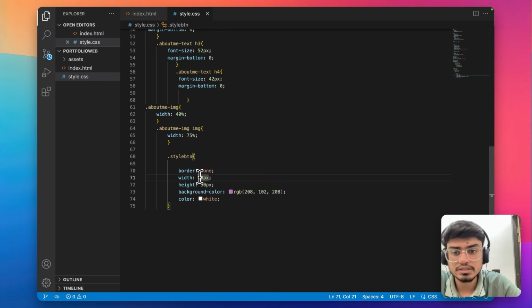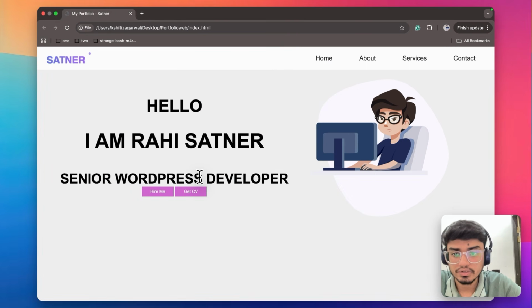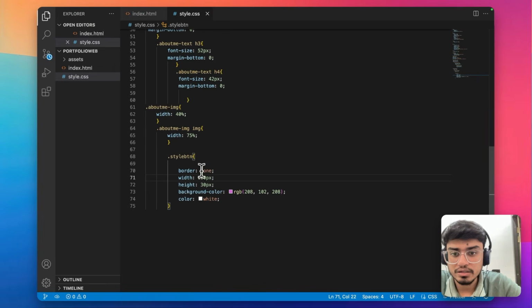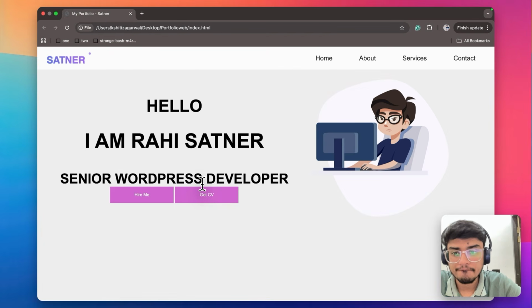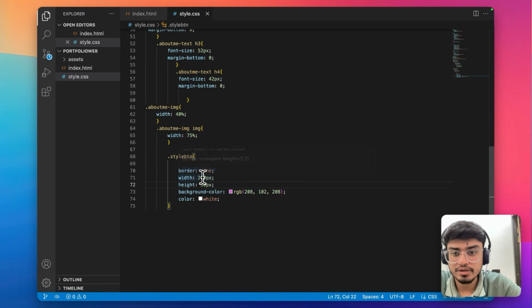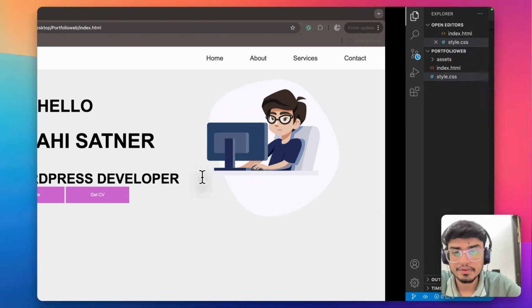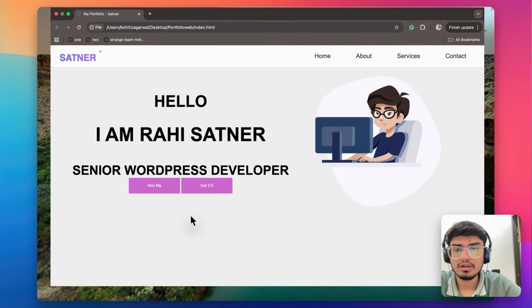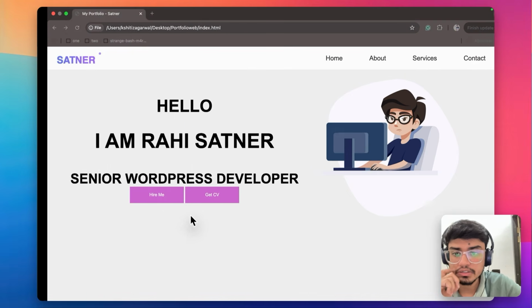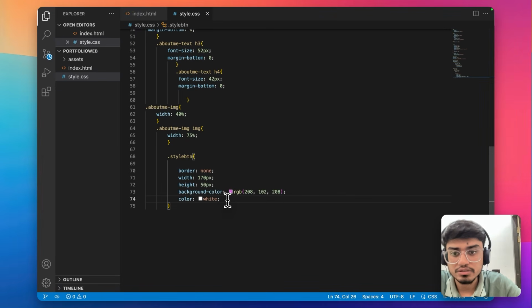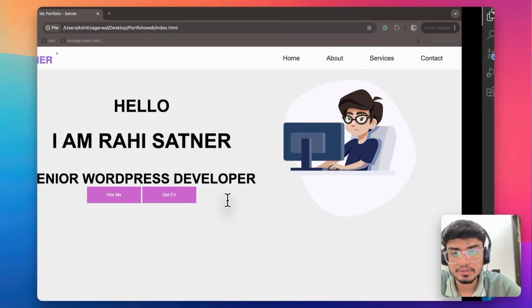Width, it's not affecting or what? Let's see. Okay, it's affecting. It should then be 200 and height 50. Okay, 170. And what else? Some spacing is between, so gap 20 px.